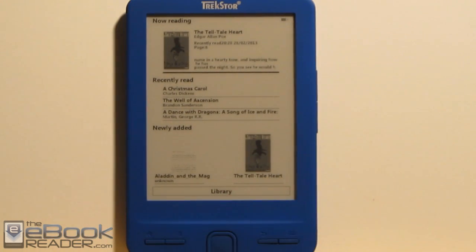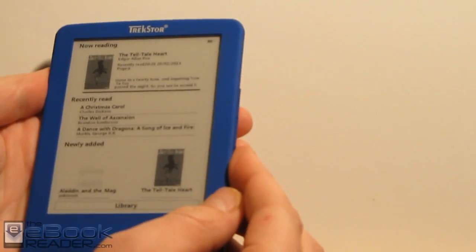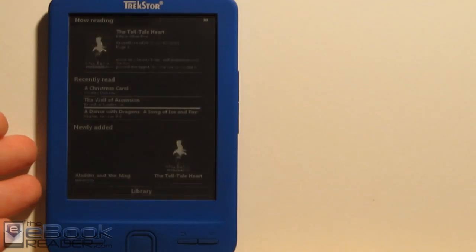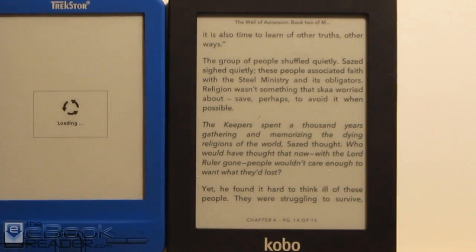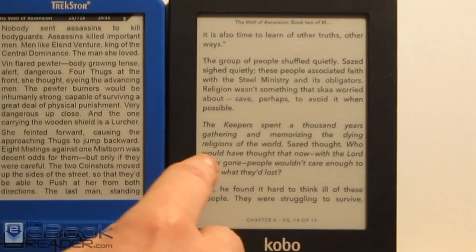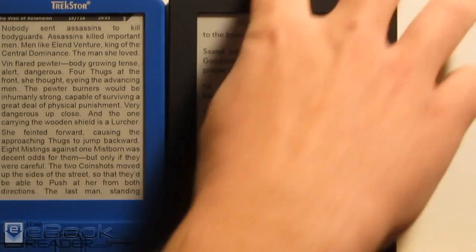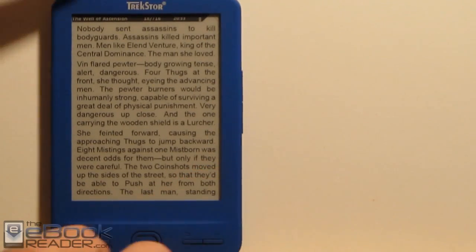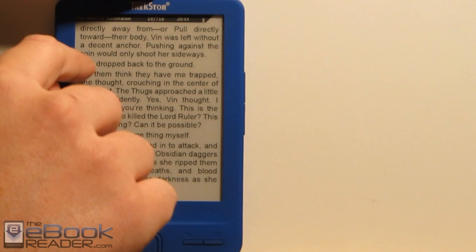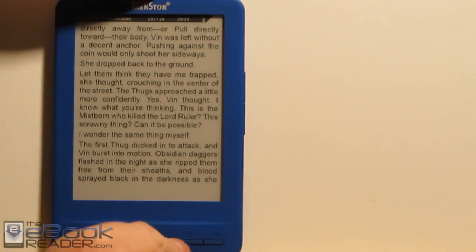As far as software is concerned, this device is very basic — that's probably one of the most negative things I can say about it. I really like the size and the 4-inch screen. I thought it would be too small, but it's actually quite nice. Comparing it to the Kobo Mini with a 5-inch screen, the Kobo always has spaces between paragraphs and often a big wasted spot at the bottom. All in all, it fits about the same amount of text on the screen as the Kobo Mini. The Trekstor always formats without indented paragraphs — just slight spaces between paragraphs, no indentations.